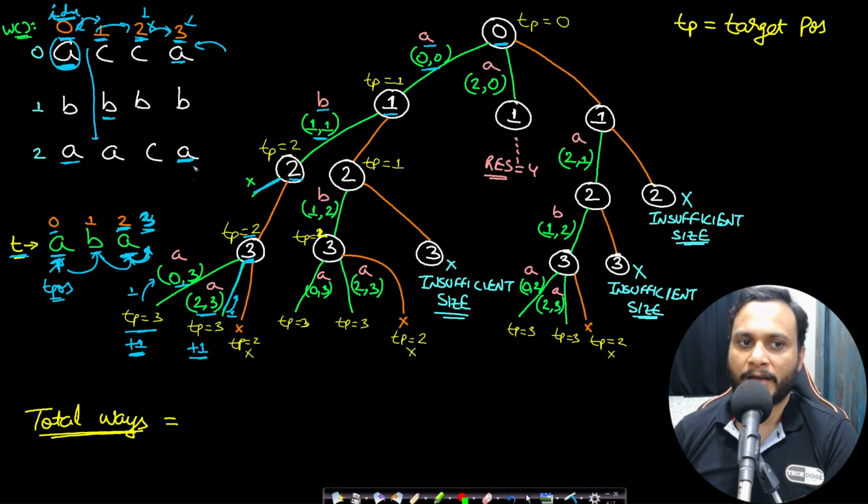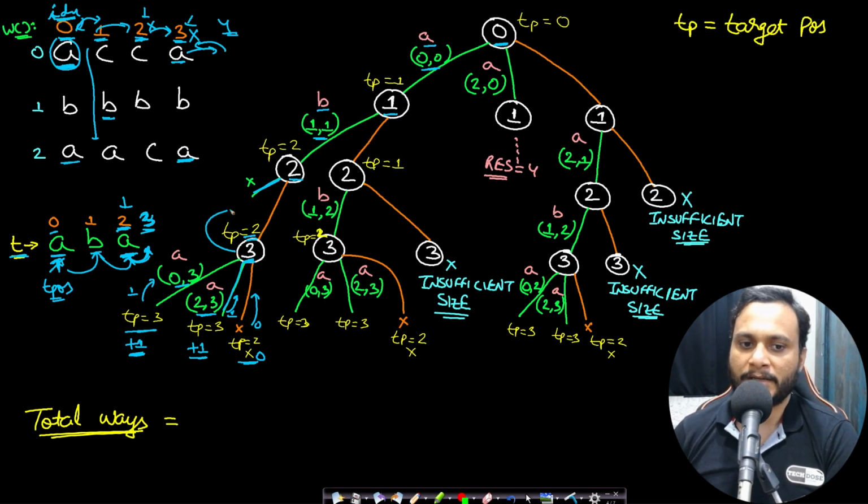Now there is also an option of not including any character of this column. So if you try to not include any character and you were at the 2nd position in the target, then where will you reach? You will reach the fourth column. So you are out of bound in the word corpus, and you haven't yet matched all the characters of the target because we still have certain characters to be matched, isn't it? So that is why this will return a value 0, because we could not actually form the target.